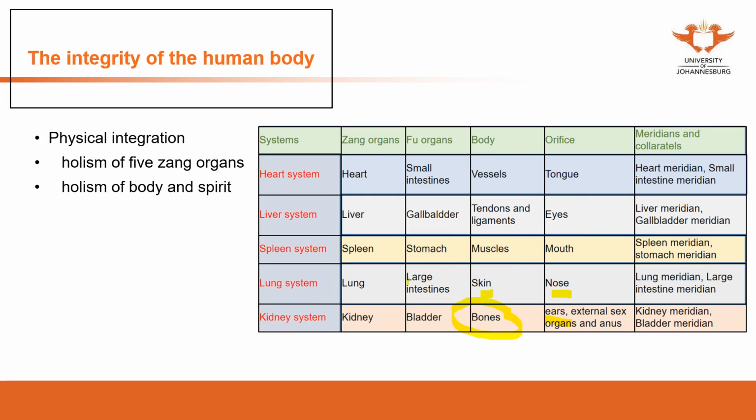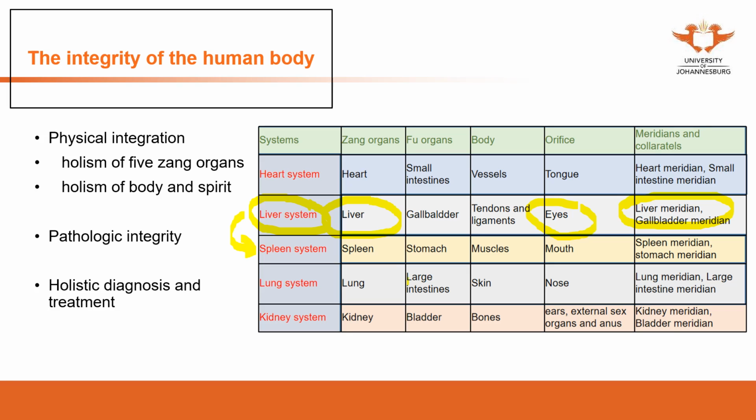And also because they are linked together. For example, if the eye has a problem, it might be related to the liver. It also might be related to the liver meridian. And in future, when we study the 5 elements, you will understand that the liver may also affect the spleen system. That's why in the physiological situation, they affect each other and contribute to each other to maintain the healthy state.